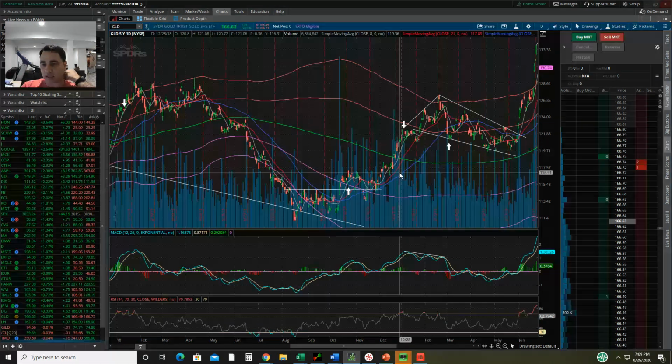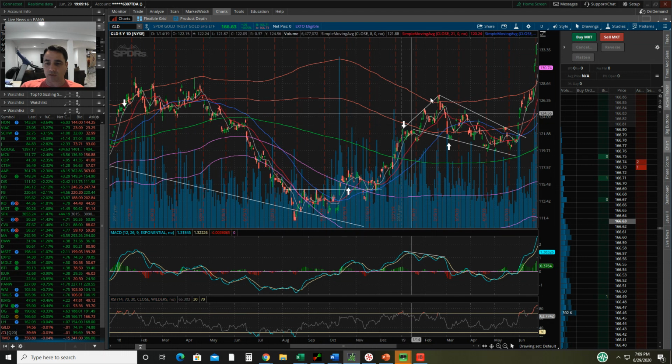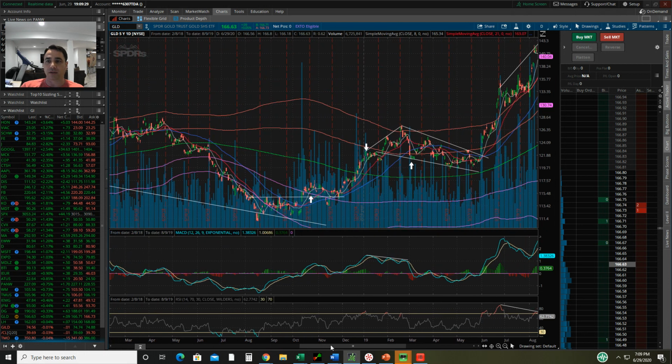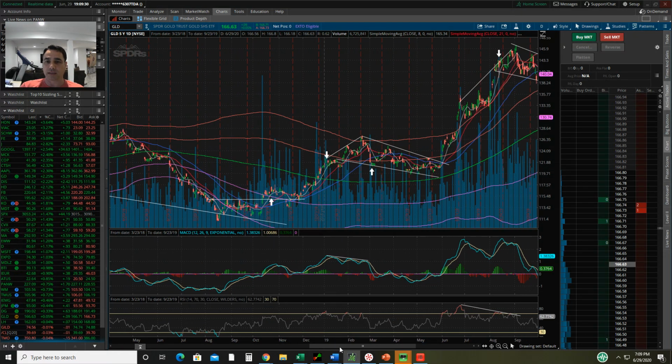This is often a continuation pattern, which essentially means that you expect price to continue in the direction of the trend. And right now, we were starting what looked like a short-term uptrend, and it turned into a longer term uptrend. So we got a falling wedge consolidation. Price broke out higher. And if we fast forward again, we got a nice move higher.